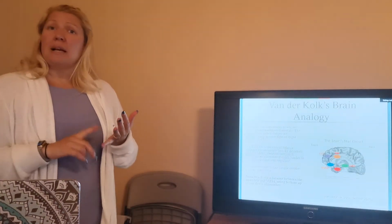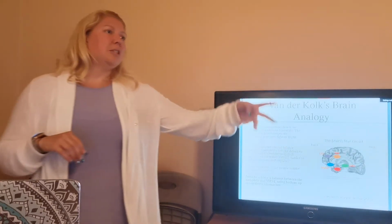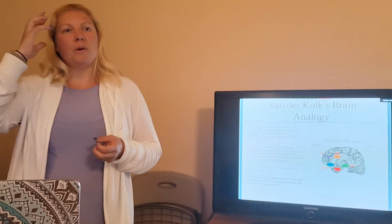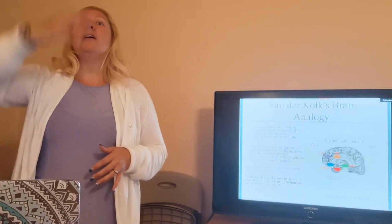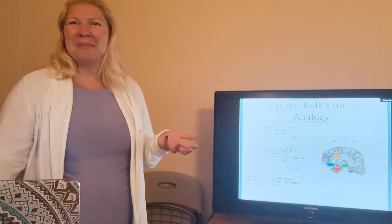So we're going to use things like breath work, movement, yoga, sensory discharge work, art, right? Things that are sensory in nature. So we're working with that sensory part of the brain where the trauma is to regulate the mind and the brain. The top down is using the mind and the brain to regulate the body and the nervous system. And we can only do that if it's online, right?